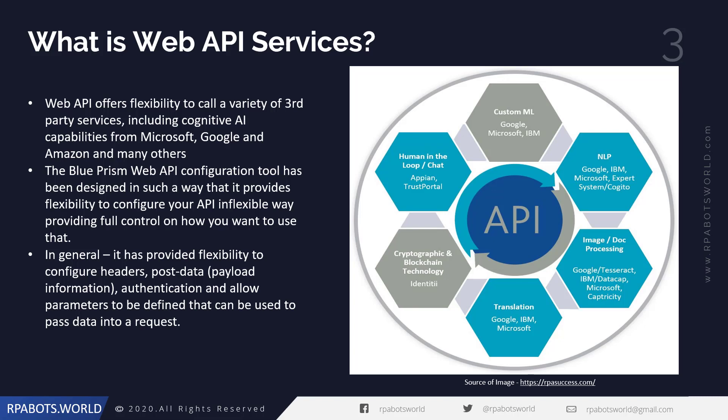Web API is a way through which we should be able to consume those services. Blue Prism has recently come up with an update. If you are on version 6.4 or newer, you should be able to see it in the system tab. But if you are still working on Blue Prism 5 or Blue Prism 6, you won't be able to use the functionalities of web API services. It provides a flexibility to configure many APIs at a central location, and those can be used across different processes and objects, providing a reusability concept.